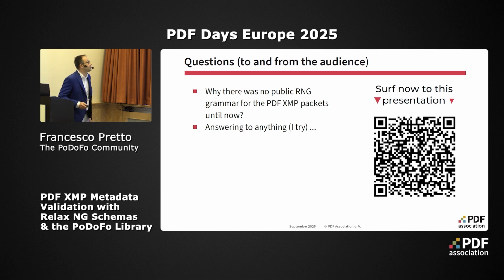You can download the presentation if you want, with the fixes also. And yes, my question was, I couldn't find them. I asked Peter, I think I asked in the right places, why there were no public Relax NG grammars for the PDF XMP packets, why this strategy is not popular. I think it was a good strategy. Maybe I already have the answers in my mind, but I ask you, and I will try to answer your question if you have any. Thank you.